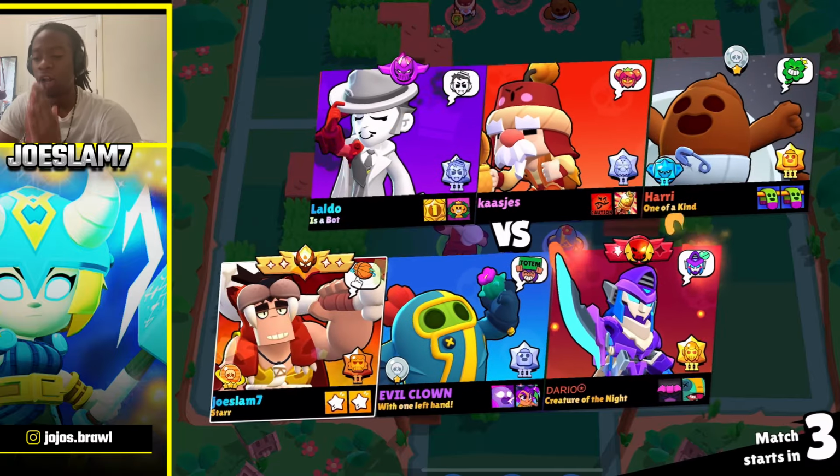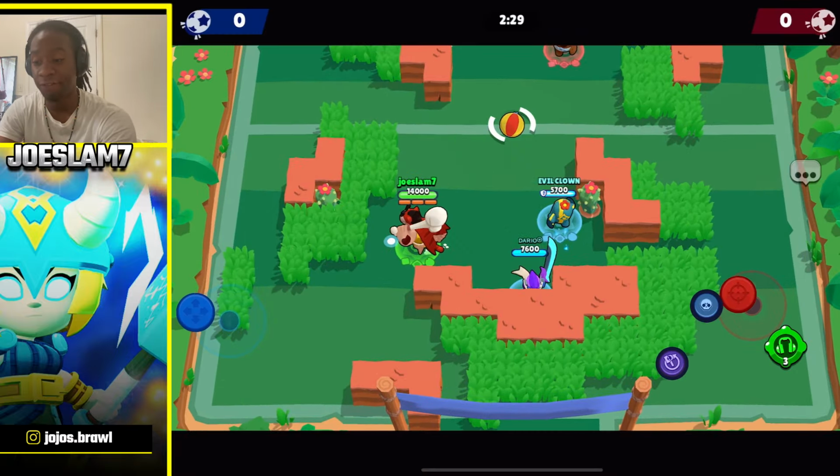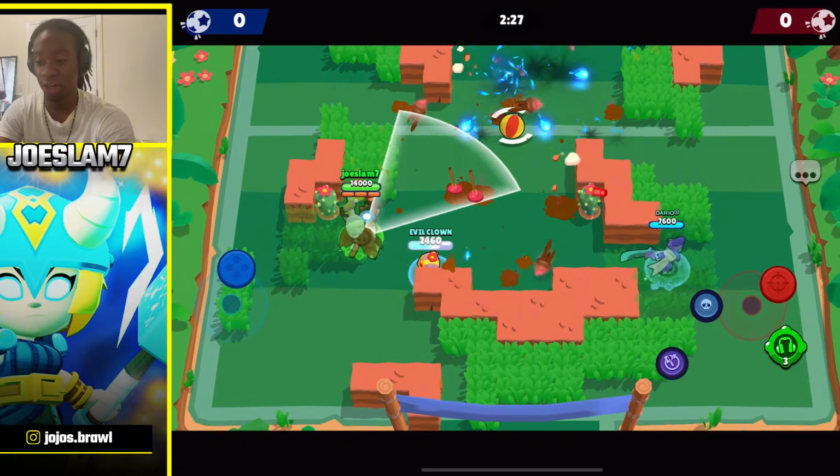Hopping straight into our next brawler, obviously we got the Frankie boy. Now this brawler, he gets fed a lot. He feeds a lot of supers. And we're going into a Gale, so I'm kind of scared.